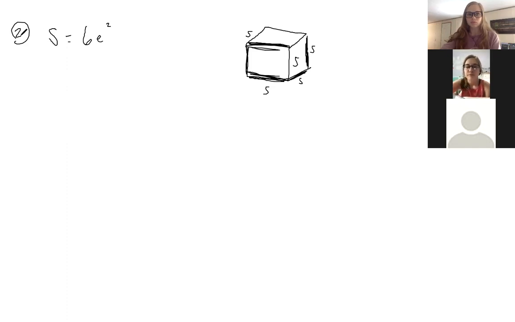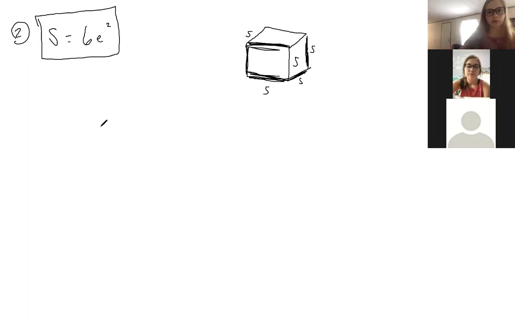So this is just the formula for a cube. That's something to memorize. The surface area of a cube is 6 times E squared, because how many faces and bases are in a cube? 1, 2, 3, 4, 5, 6. There are 6 different faces on a cube, right? So that's where we get our 6 from. E squared, well, remember, finding the surface area is saying, okay, let me find the area of all 6 of those squares and add them all together.